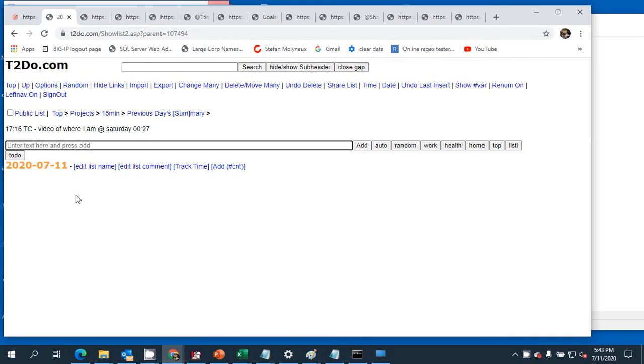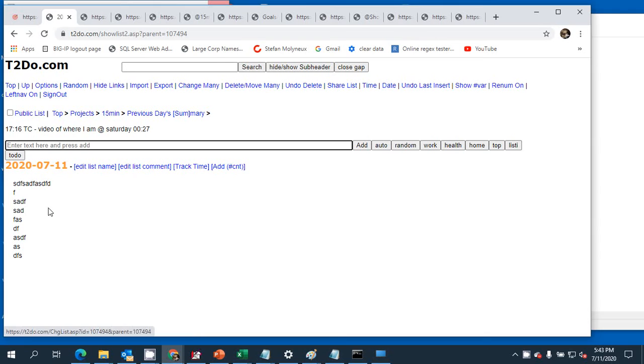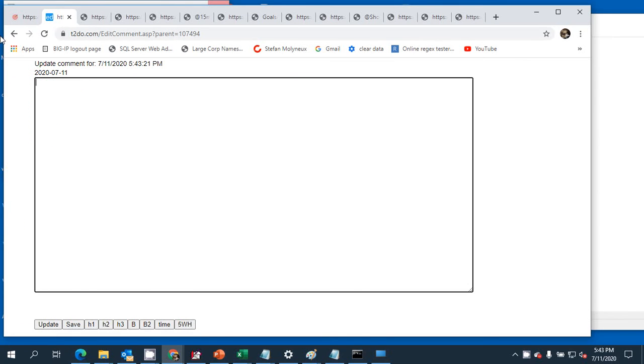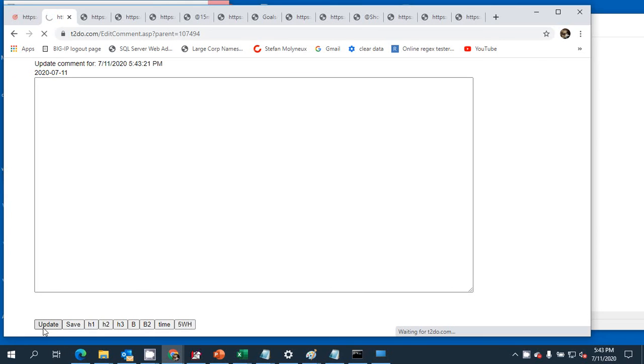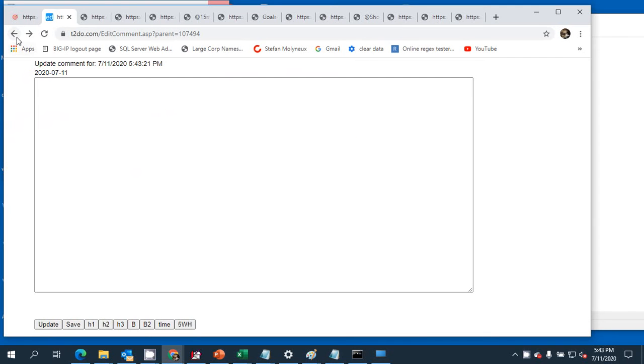And so now I have a blank list, but I want to add a comment to it. So I want to type in stuff here, right? So this will be my report. So I can type whatever I want here, and it looks like that. But I have a concept called templates, where I have a template that I'm going to include in here. And the way to do that right now, this is going to need more work. Let me get back to it.